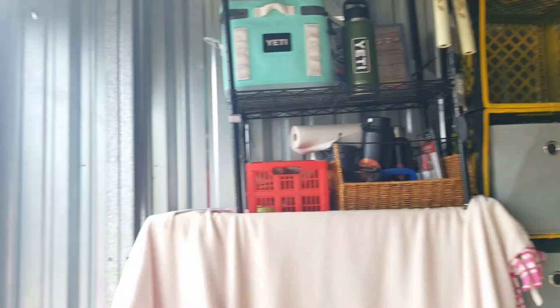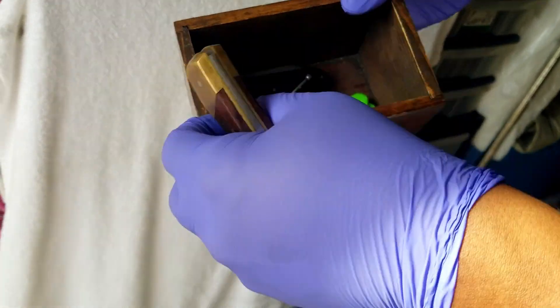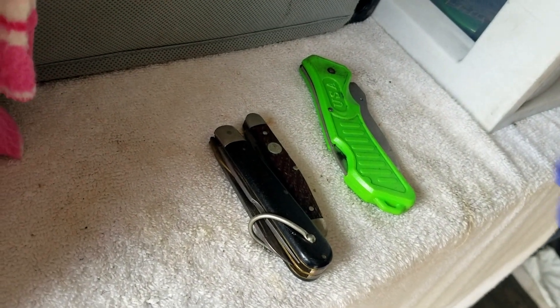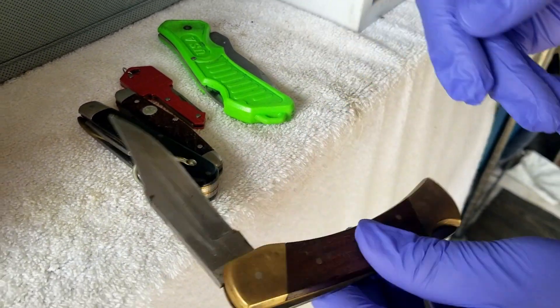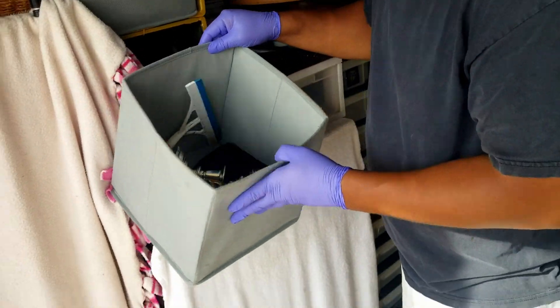All right guys, I guess we're going to have to wait on that. Give me a quick second because I saw something else — look at this. These always sell well in our sales: knives! So these always sell very well. Even a little one to put on your key ring — oh, it's in the shape of a key but it's a knife. That's cool! Some of the nicer ones we sell individually, and other times we'll lot them together in groupings.